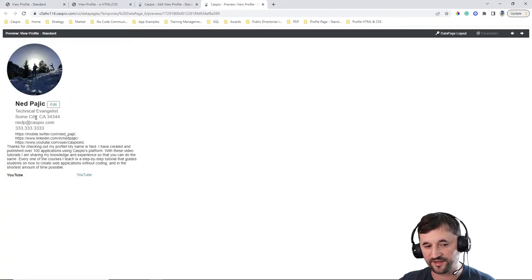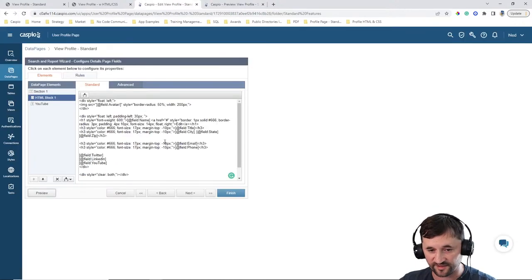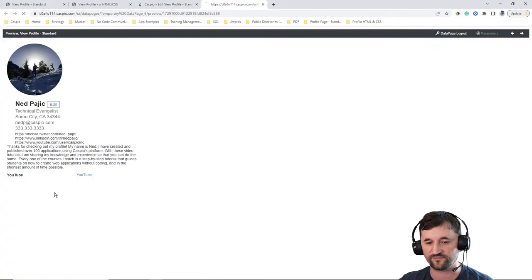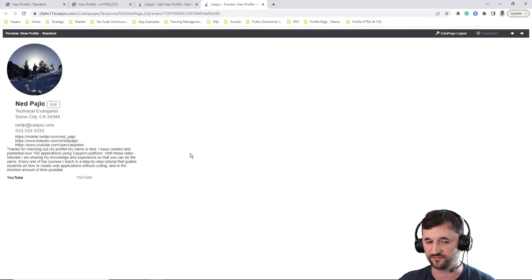All right, now I can actually create a little bit of spacing here underneath my address. I don't mind doing that. You don't have to if you don't want to, but I'm going to create some space. And very easy, you can just remove the top margin from the email like that, hit preview, and now you're going to be able to see a little bit of gap between the address and the email.